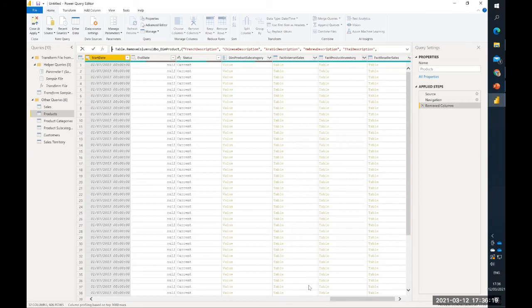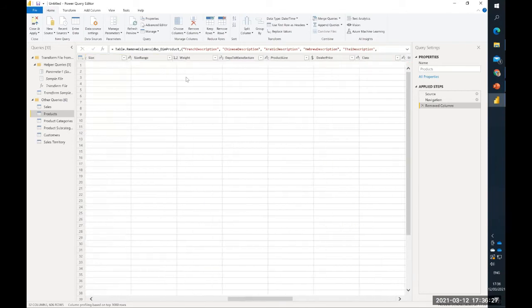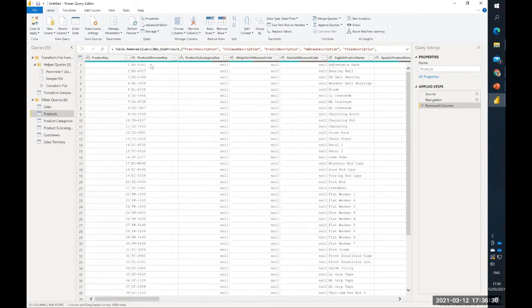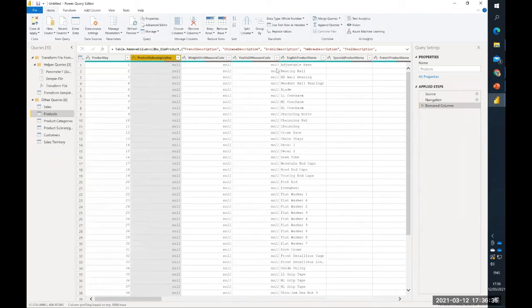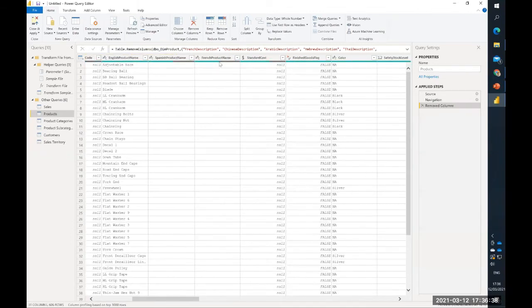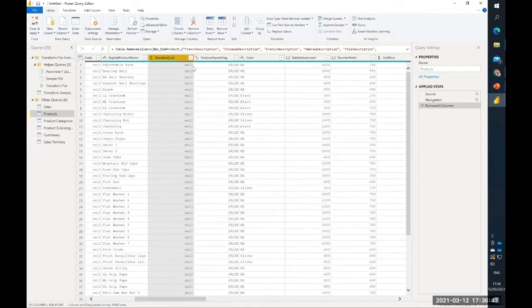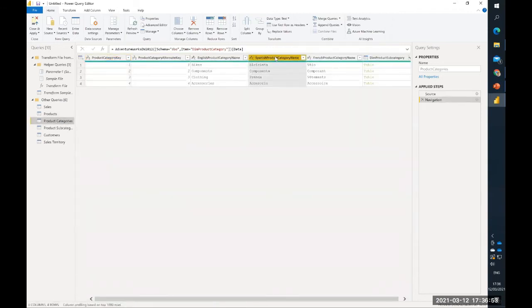Okay. And what else do we have? We have the status, we have internet sales. Okay, we don't need that. So I can delete columns like that. Again, product name, French, Spanish. So you can do different kinds of cleaning of your data in Power BI, Power Query. And in categories, you see we have these categories, and again, I can remove the Spanish and French categories.